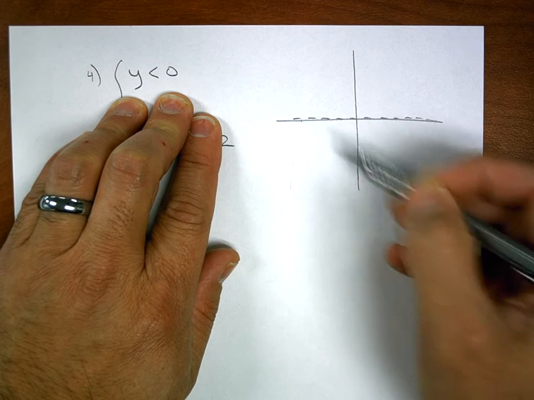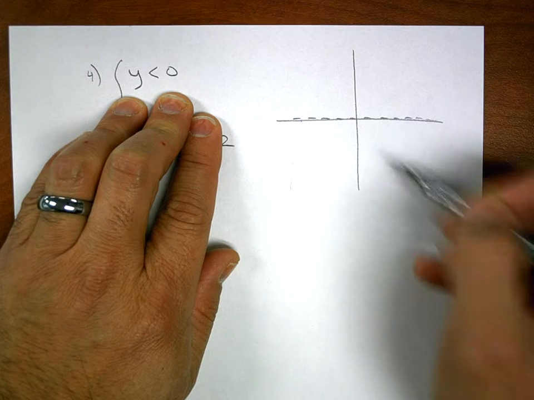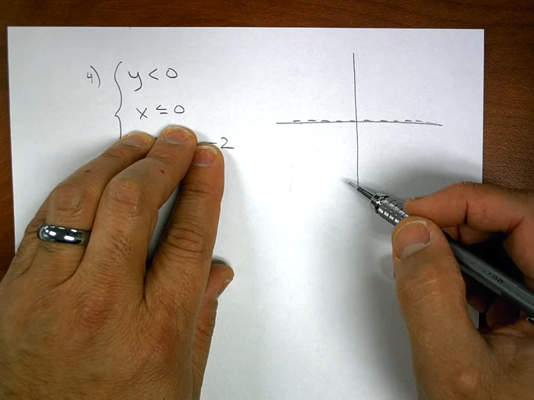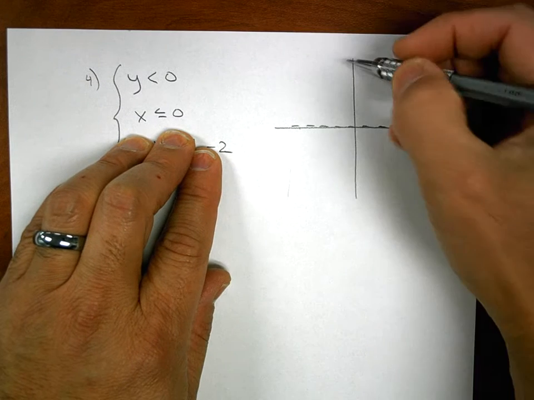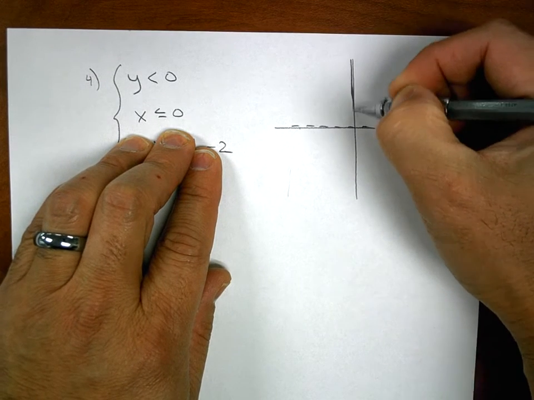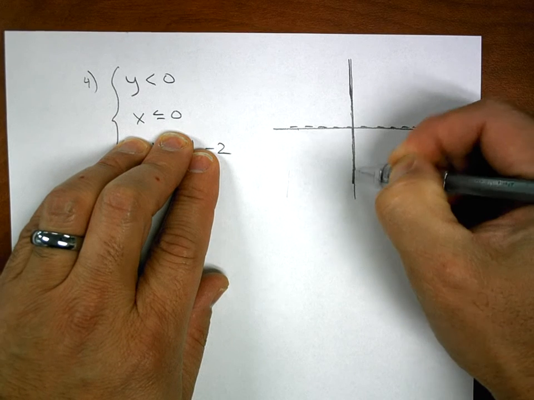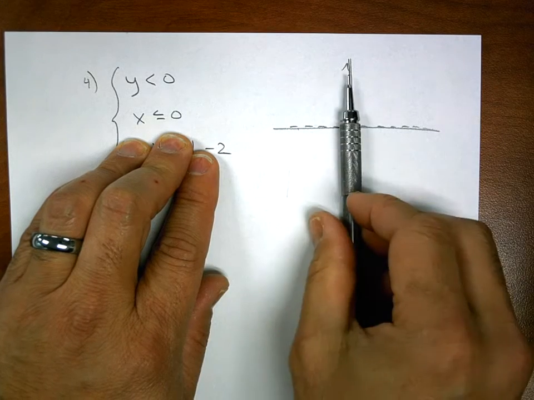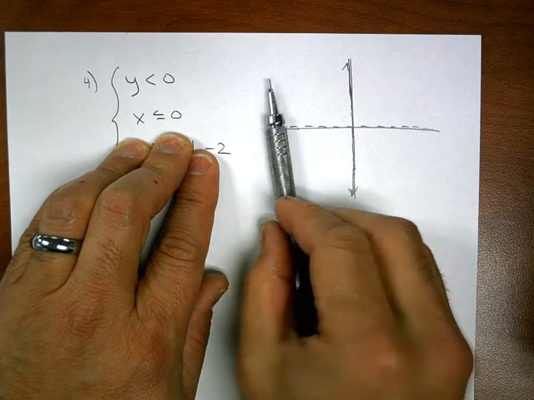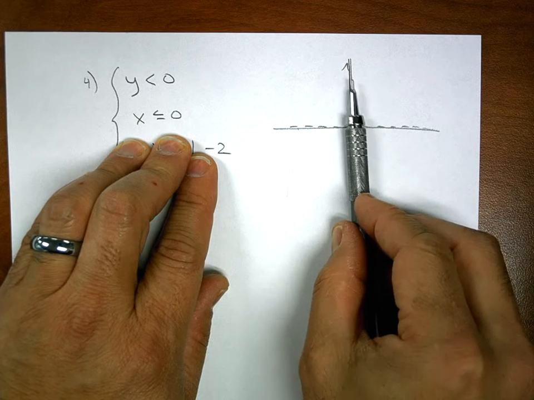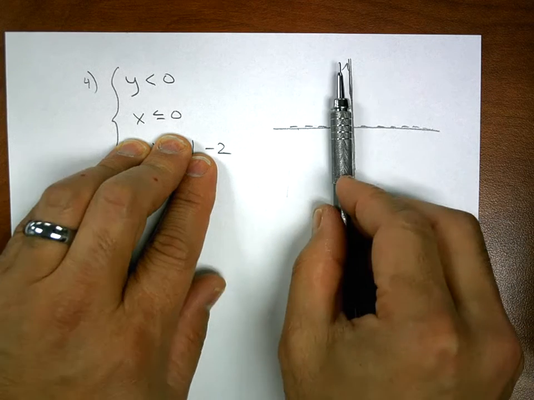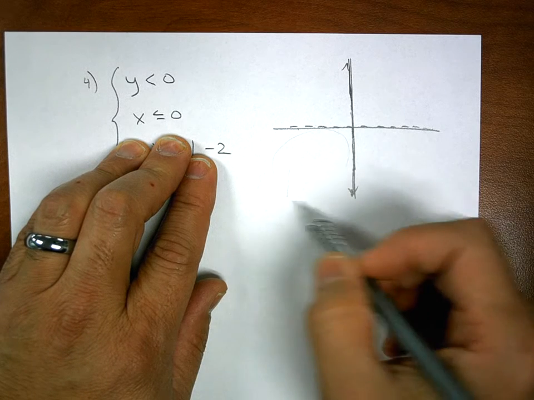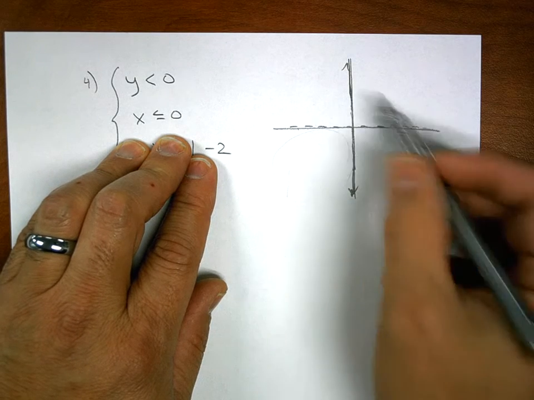I'm not going to shade it yet because I have shades everywhere here. So it's like this. X is less than or equal to 0. How do I graph that? How do you graph x? Solid line. So like this. There we go. That's that one. And this is x is less than 0. Do you think we shade to the left or to the right? To the left. So far we've got to the left of this and below that. So far it overlaps right here, right? So I guarantee there's going to be nothing out there, because it's got to make both true.